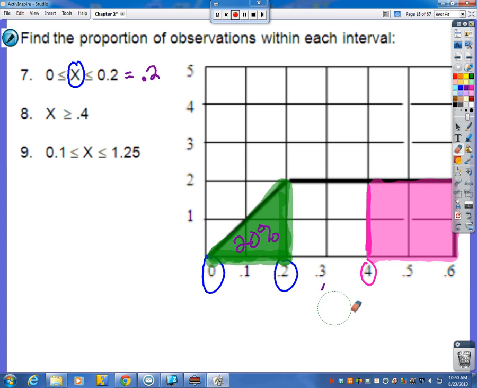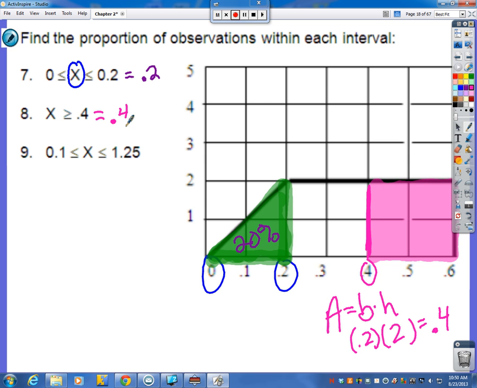Doesn't look like it, but if you look at what the base and the height are, because the area of a rectangle is base times height, the base here is 0.2. What's the height? 2. It's not really the same number, so it's not really a square. So that's 0.4, which means this is 40% of the entire curve. Now, little side note here, how much is left over right here that we haven't discussed? Well, 20% and 40% make 60%. That means this little part right here is the remaining 40%, if you wanted to think of it. But that's another question altogether.